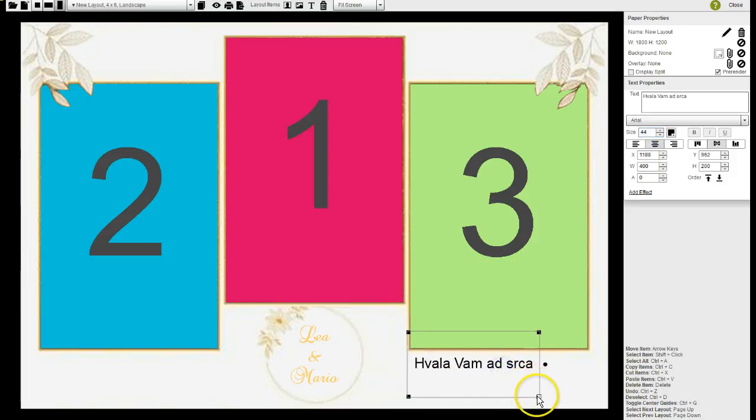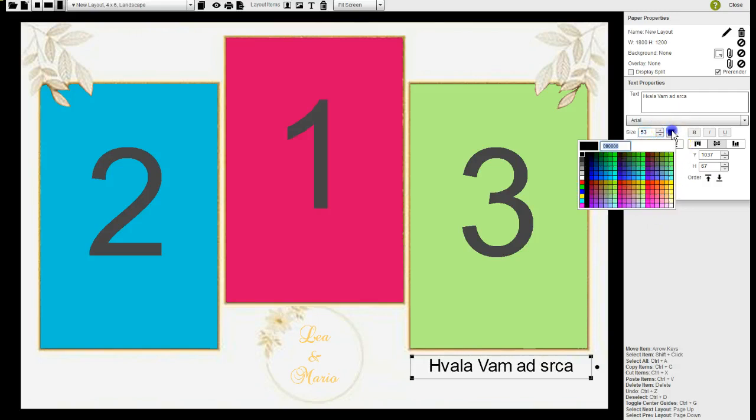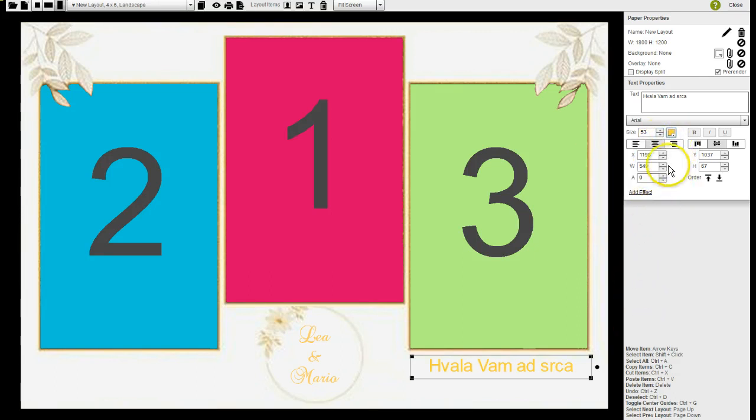I'm going to stretch the box out so that it fits a little better. Right there. Maybe make the font a little bigger than that. And now I'm going to change the color to that gold color as we had before. That's not the same color, I don't think. I think it was this one. And now change that font again to that other font that I had over in here.